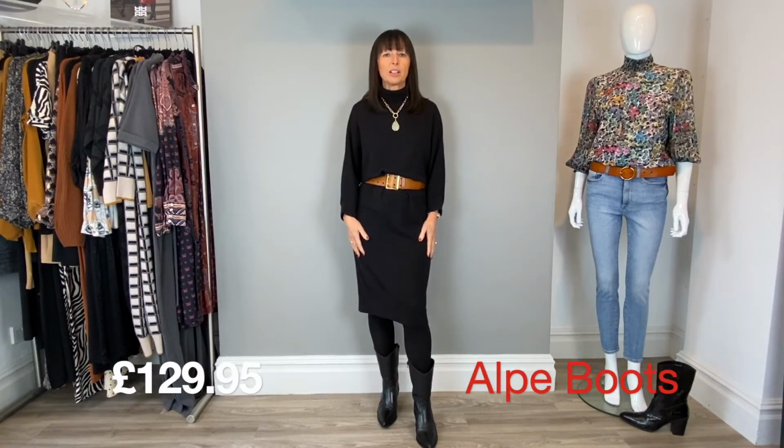and they are $129.95. I've taken the belt off now so you can see more of the shape, which I think is really cool. And it gives you a little bit more length as well when you take the belt off, which some people might prefer. But also I think then it kind of sends it into the realms of a bit more casual if you want to. So you could put, as well as your opaque tights, a nice little trainer with it, or actually even the biker boots would look really good.